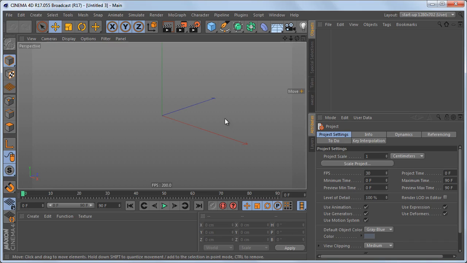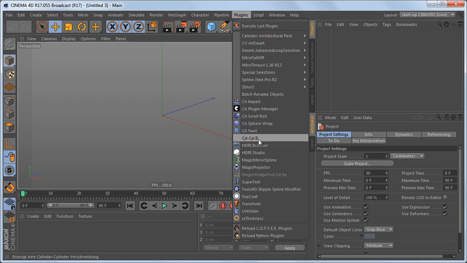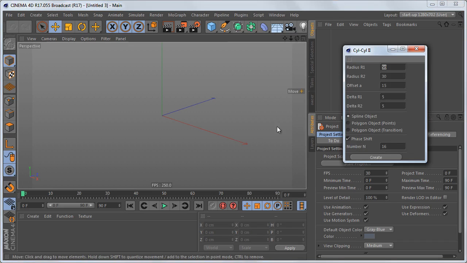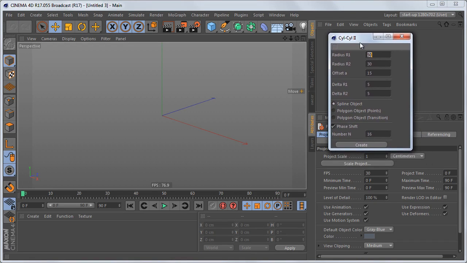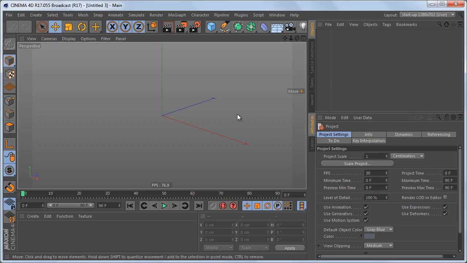And sometimes I use a free plugin to create connections like this, and that plugin is called Cylinder to Cylinder 2. It's by Jürgen Meyer. And a while ago I made an in-depth tutorial on how to use this plugin, and you can go and check out my profile and watch those videos if you want to. And don't be put off by the fact that those videos were recorded back in release 9. Everything about this plugin still works exactly the same way as it did back in release 9. In this video, however, we're not going to use any plugins.